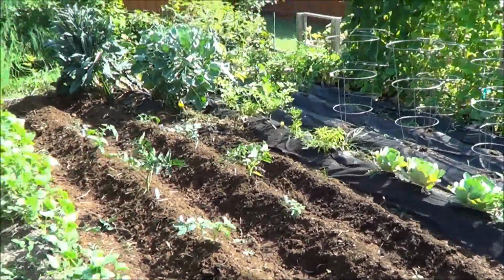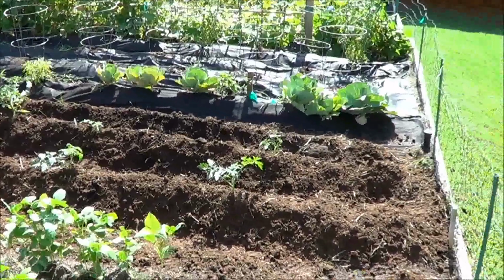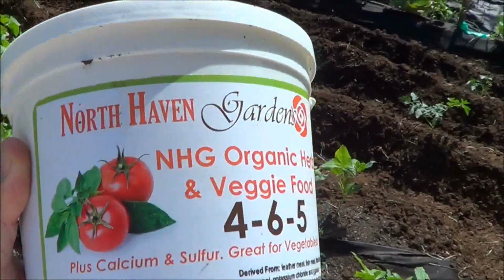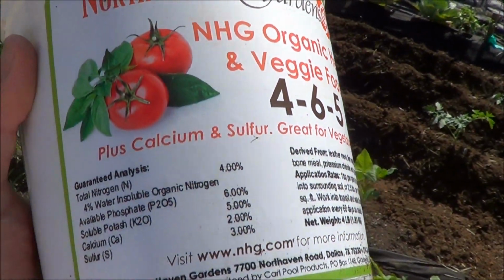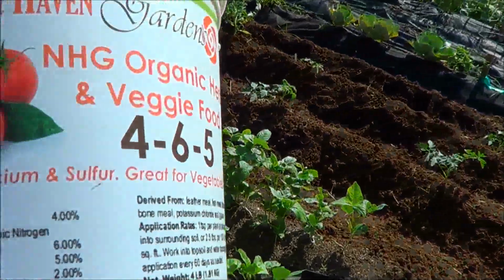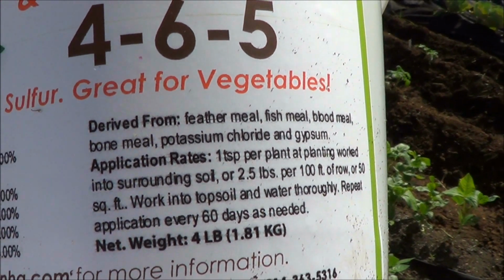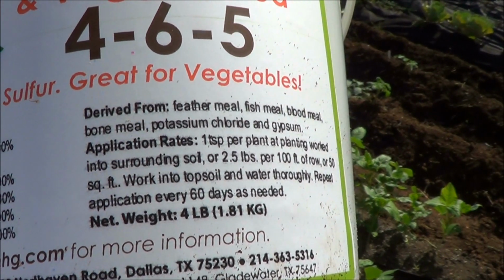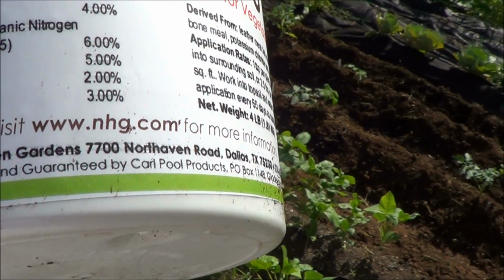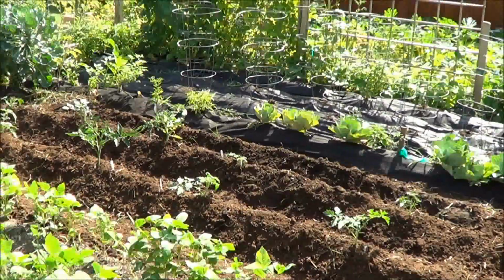We tilled all that stuff into the soil. Looks really nice there. And then on each hole, I added a little bit of this fertilizer from North Haven Gardens. This is a 4-6-5, just a little bit for each tomato plant we put down. Just a little bit in each hole. So this stuff says plus calcium, sulfur, great for vegetables, derived from feather meal, fish meal, blood meal, bone meal, potassium chloride, is that what it says? And gypsum. So I put a little bit of that in each hole. I used this a couple years ago and it was really good, so I added that to the tomatoes.